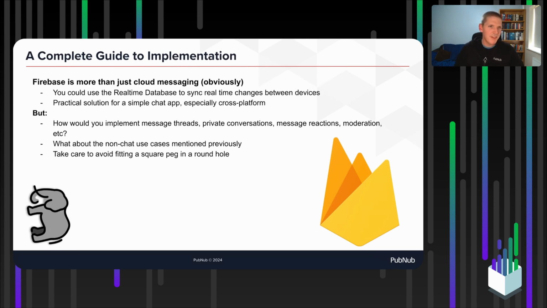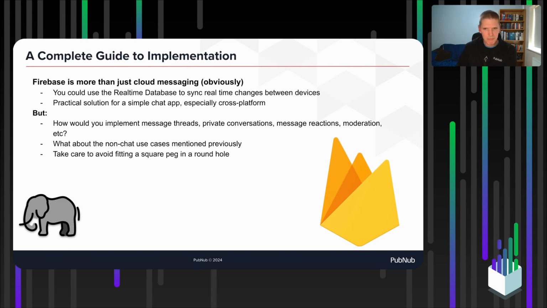I've got like a spinning elephant. That's because this was supposed to be the elephant in the room. I should have explained that on the previous slide. But anyway, the other elephant in the room is, well, okay, can't I just use Firebase? I know Firebase is very popular amongst developers. That's why I'm picking on it.